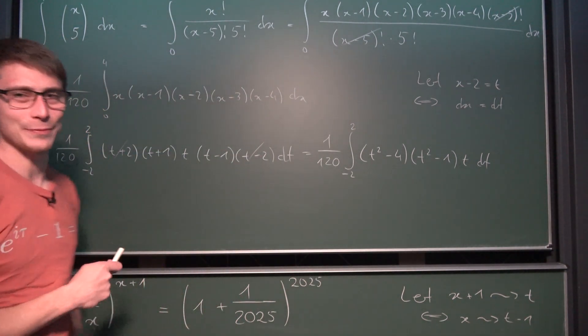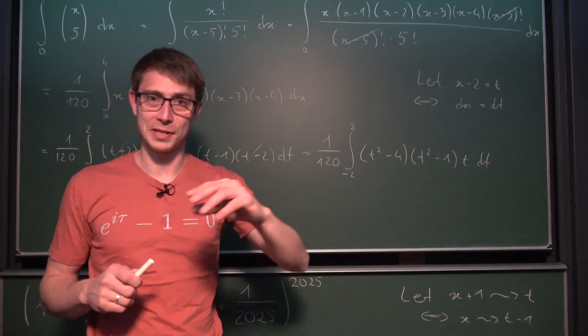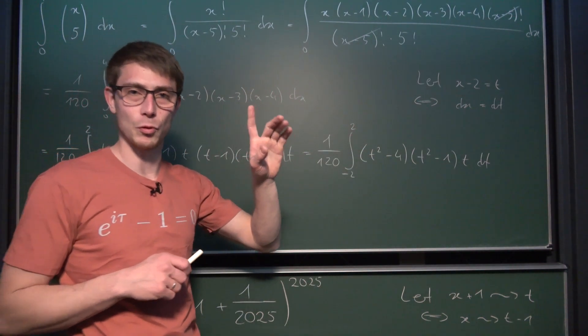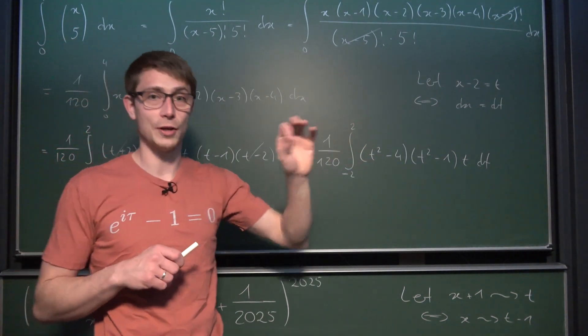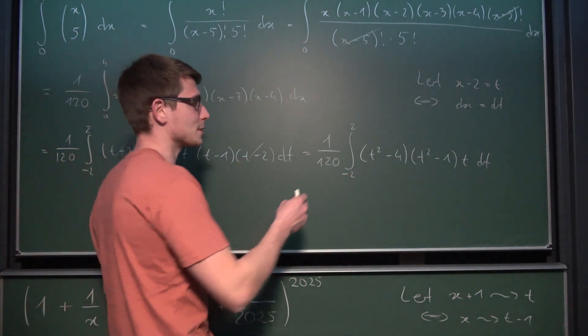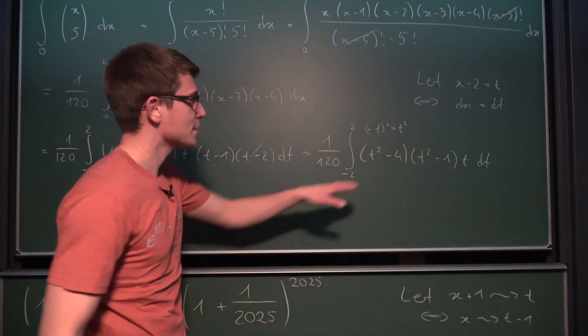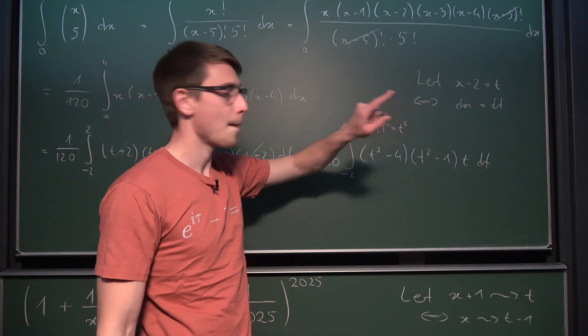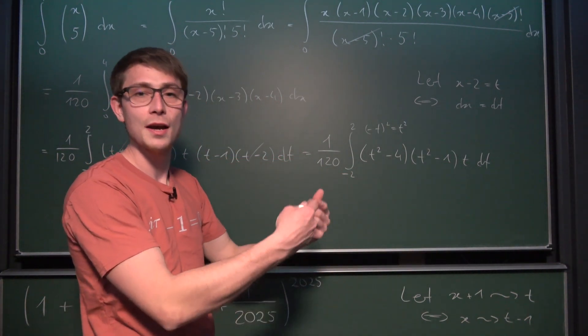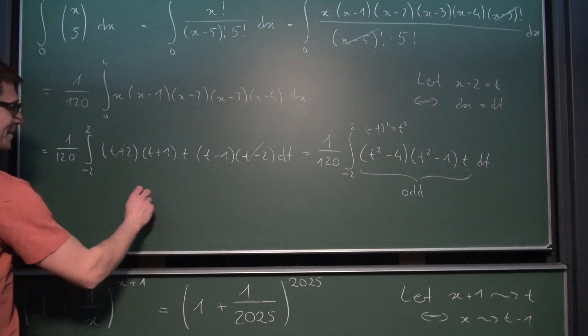Here's where the fun really begins. Why have I turned it into a symmetric integral? If we have an even function over a symmetric integral, that would just be 2 times the integral from 0 to the upper bound. But there's also another rule: if we have a symmetric integral of an odd function, this is just 0. I have made several videos on that. Now is this an odd function? If we substitute negative t into here, negative t squared is by definition the same as t squared. So those parts are actually even functions. But this polynomial of the first degree part is an odd function, and an odd function times an even function is by definition an odd function. So this is overall an odd function over a symmetric integral. This right here is just 0.